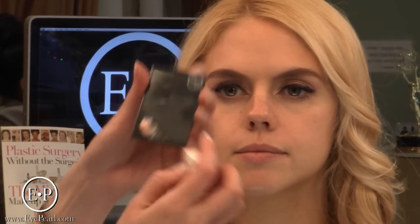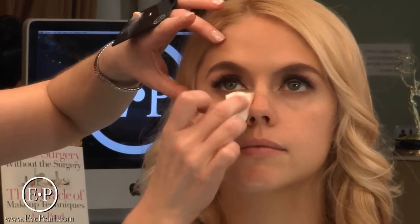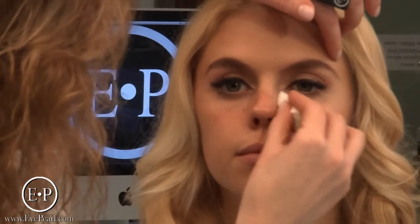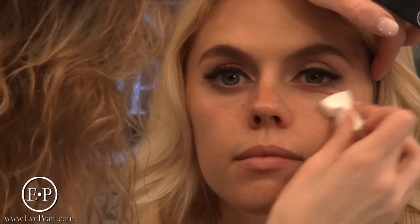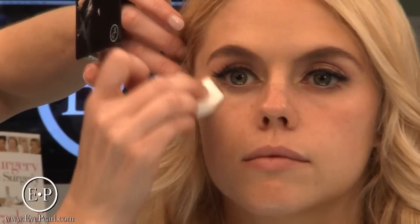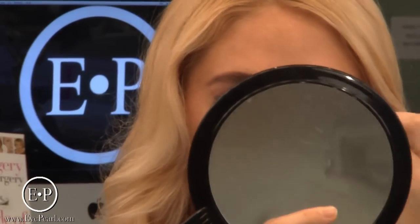The next thing we do, we're going to go back to the priming moisturizer. My little finger, you know the great thing about this finger palette? I could put it on any finger, including here. So I'm going to put it here, open. And we're just going to clean off now everything that was there. And I'm using just the priming moisturizer right now. There we go. I think I got a little glue on you right here, sorry. You see right in there, yeah, thank you. Got it. Nice.